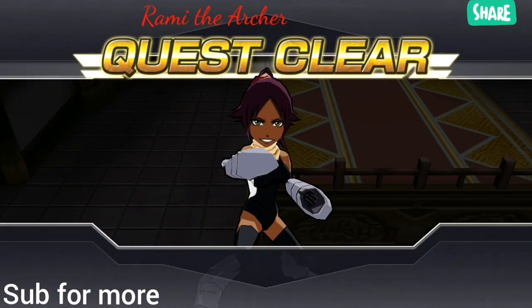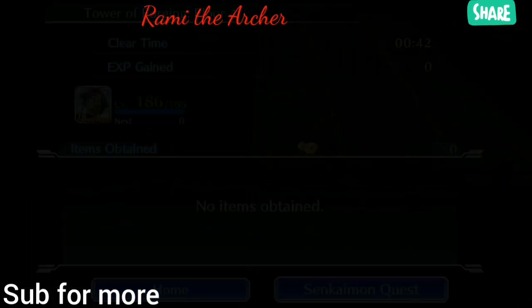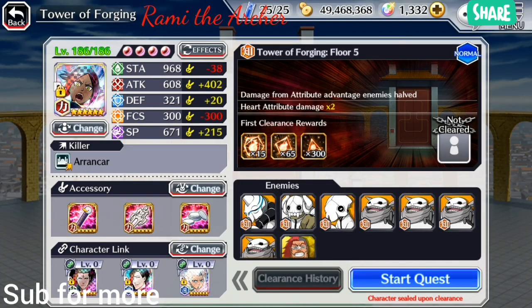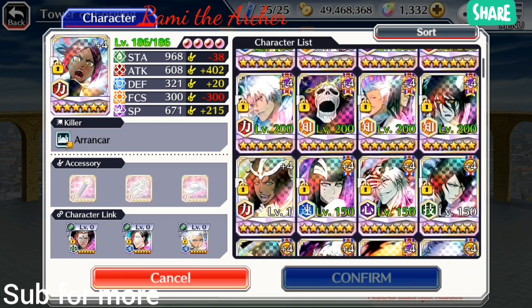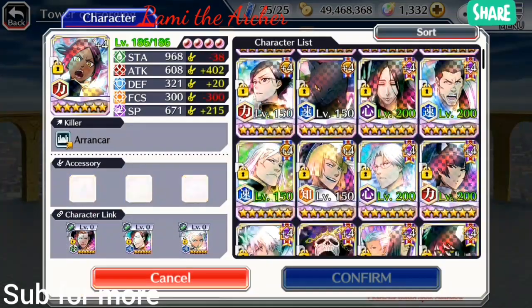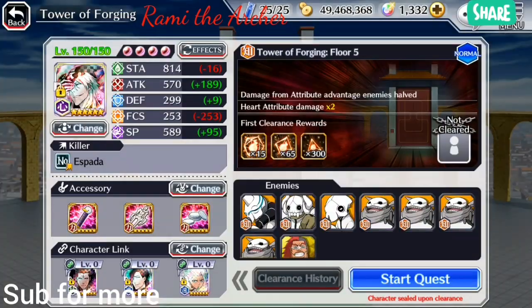So the higher the floor you reach, of course the harder it will be to do. But let's do this fifth one as well, so that we see how the character is sealed. And we won't seal this one, of course. Okay, so they are mine. We want someone that is. Yeah, basically, let's go on with this one.